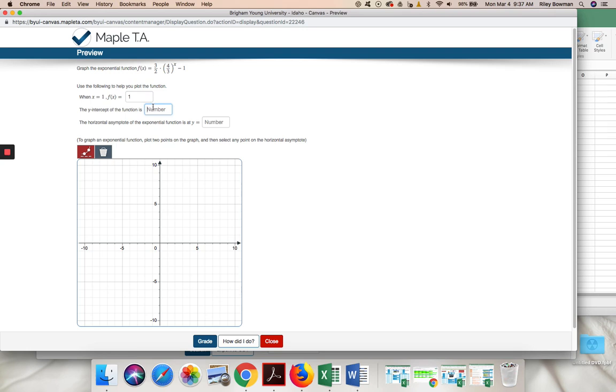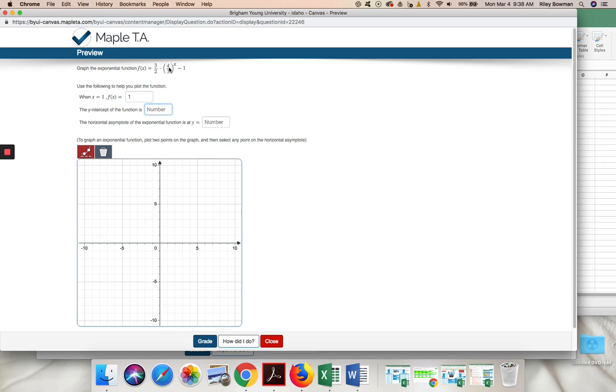The y-intercept of the function, so when it crosses the y-axis, that's when x equals 0. So if I put 0 here, because this is just to see what that looks like visually, here's the x-axis, here's where x equals 0, so any point here is when x equals 0, so that gives me where it crosses the y-axis. So if I plug in 0, it'll give me wherever the graph hits here.